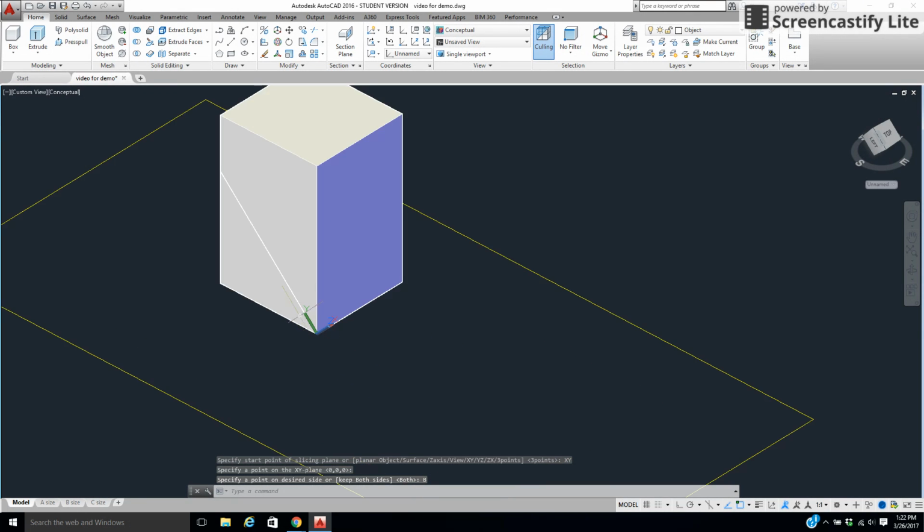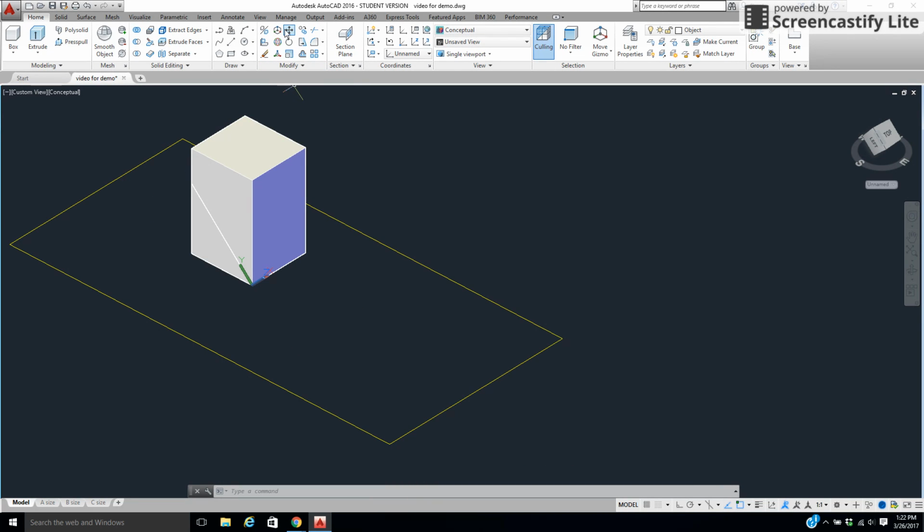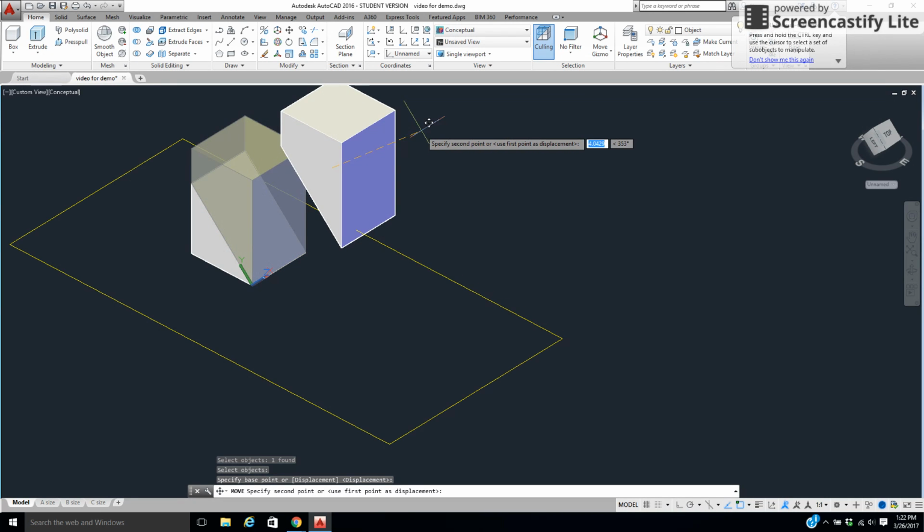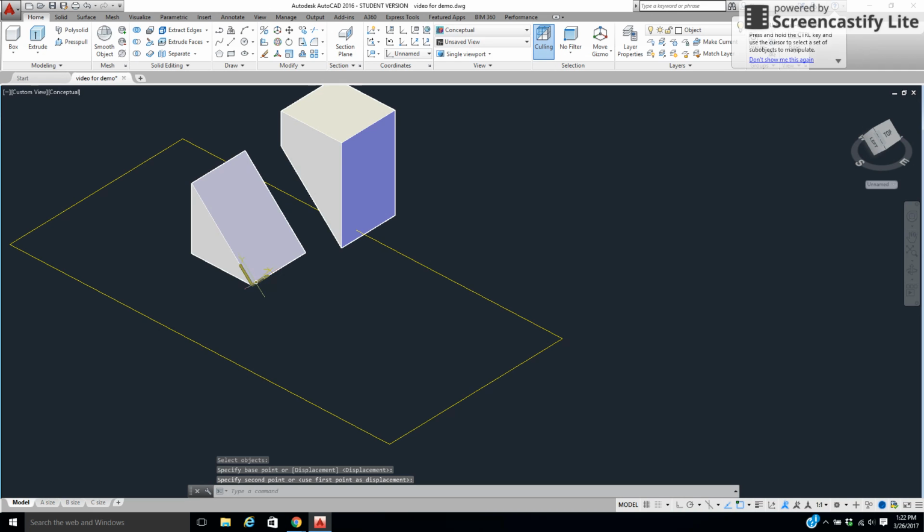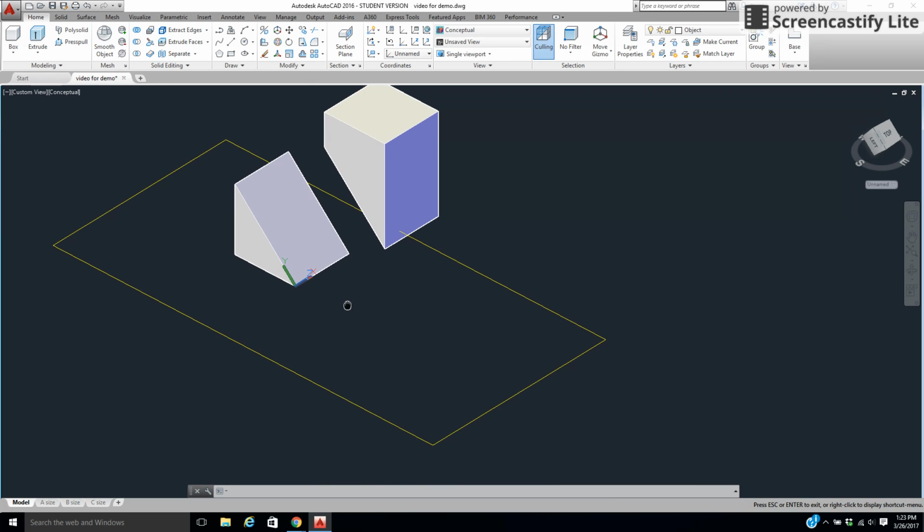Now notice, check this out. It's got this line. Let me move these apart so you can actually see it a little bit better. So I'm taking this and moving it away. All right, do you see how it sliced it on the XY? This is an awesome tool to be able to use. There are other ways you can use this tool, but I have found it not being confusing to put my UCS where I need it to be, turn it to what I want it and how I need it, and go from there.